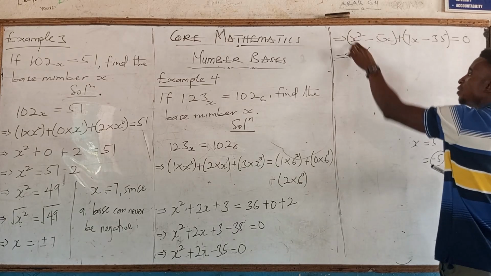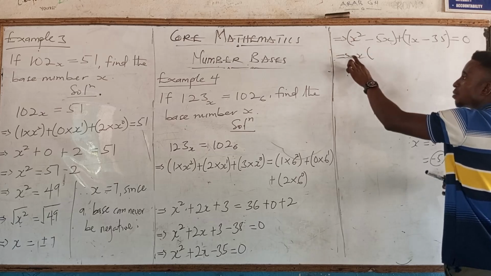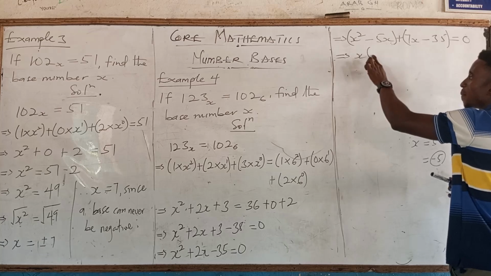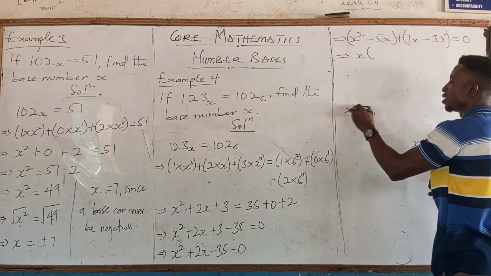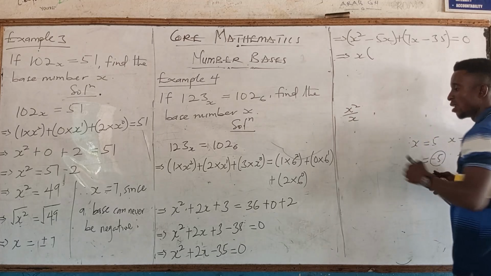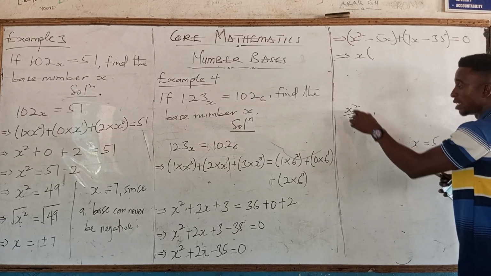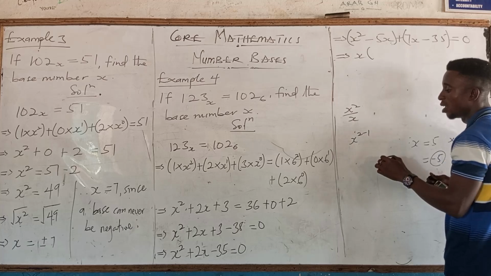So I have positive divided by positive is positive. I have 1 here divided by 1 is what? 1. Then I have x squared divided by x. That is x squared divided by x. Please, are we getting that? And we use the law of indices. Since the bases are the same and we are dividing, we subtract the exponent. So this one gets me x squared minus 1, which is what?